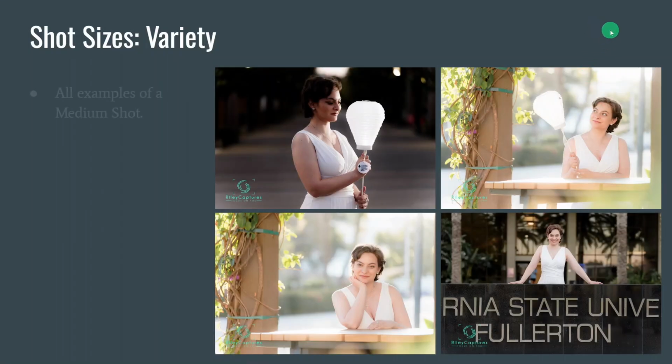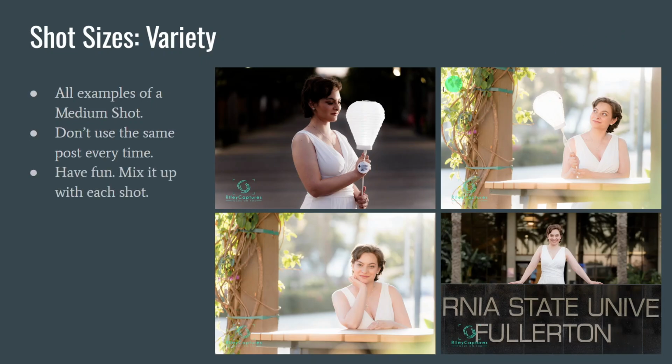One thing to keep in mind when you're taking your pictures is to add variety to your shots. Don't just take a picture of a classmate in medium shot and go snap, snap, and then you've got 2 photos done. Mix it up. Take a photo in one place, then move them to a new location. Have them stand up, sit down, move all around. So every shot is a little bit different. You don't want 2 full shots that look exactly the same or 2 medium shots that look exactly the same. They should be slightly different.